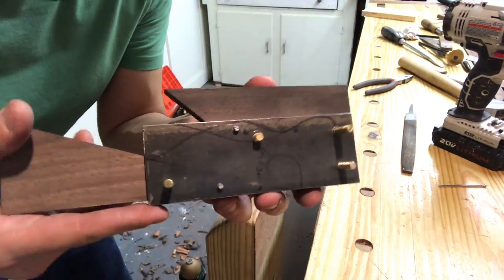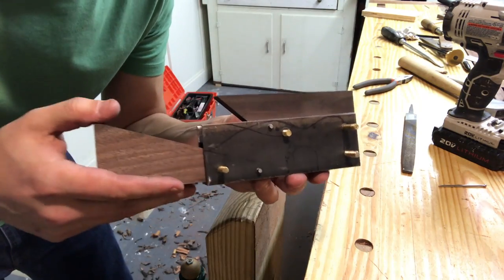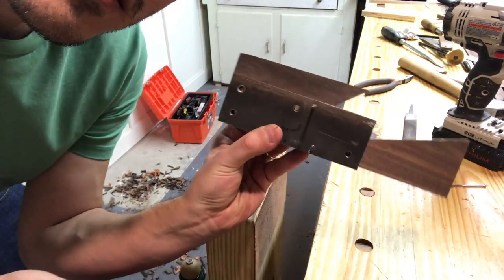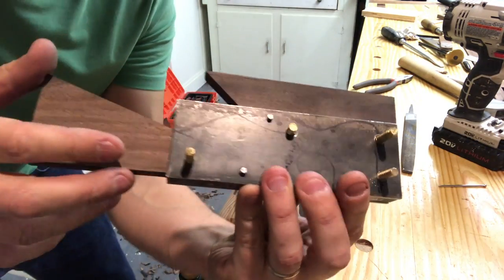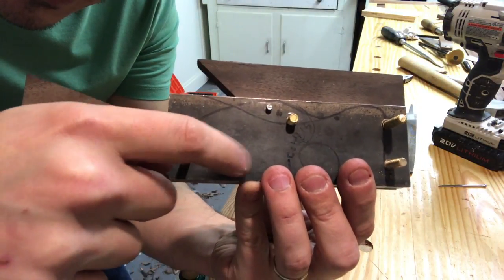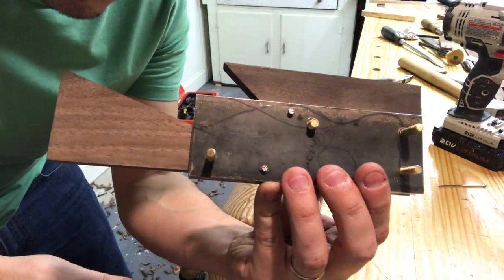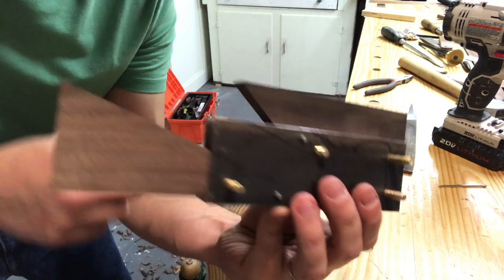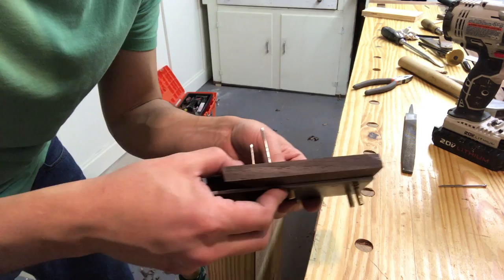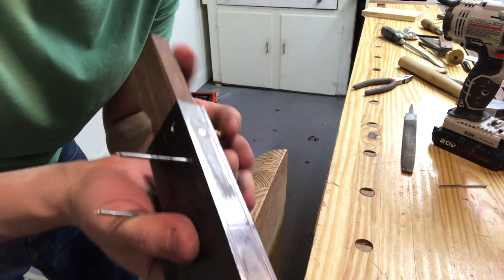Okay, here it is, ready for glue up. I've got all my, again, quote unquote rivets ready to go. Here's what it looks like from the backside. And I'm gonna cut these nails off much shorter now. And that way the head acts as a stop, and I'll just peen the heads over. And then when those are good, I'll peen the other sides over. So yeah, we're basically ready for glue.